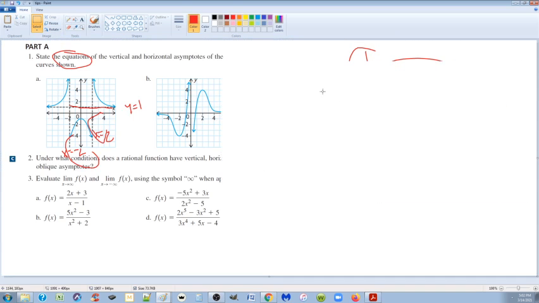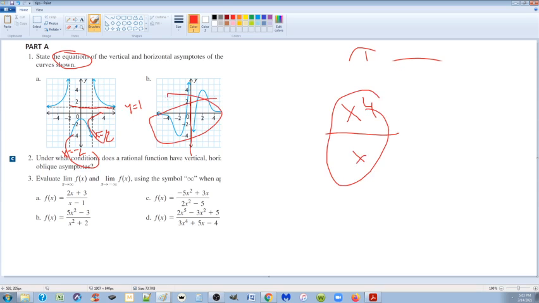What about this one? Well, clearly the thing was coming down and it was going to be a normal sine curve. And then all of a sudden it had a disruption in it. So it's probably x to the 4 at top and x at the bottom, and this would create a sine curve that looks just like that, I believe. I'll have to verify that.